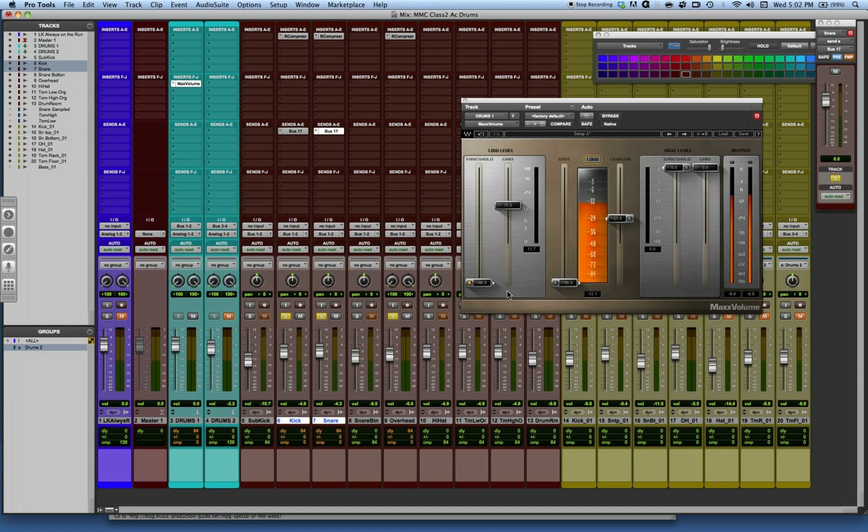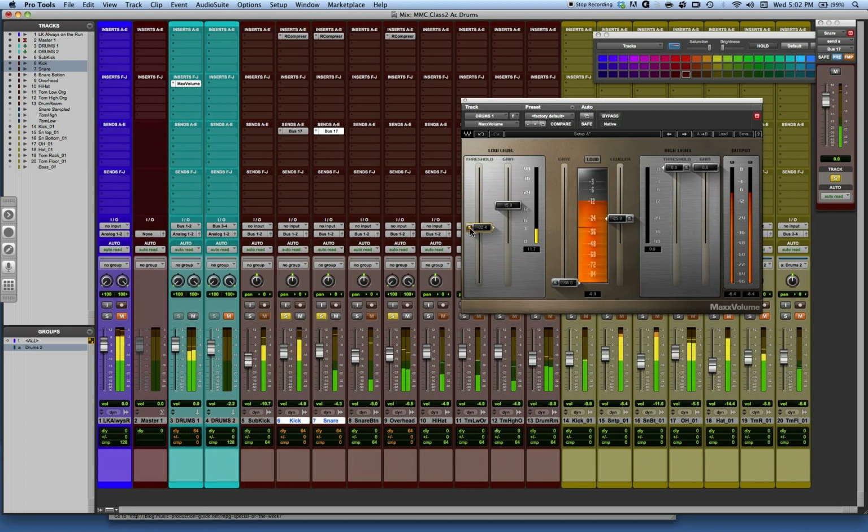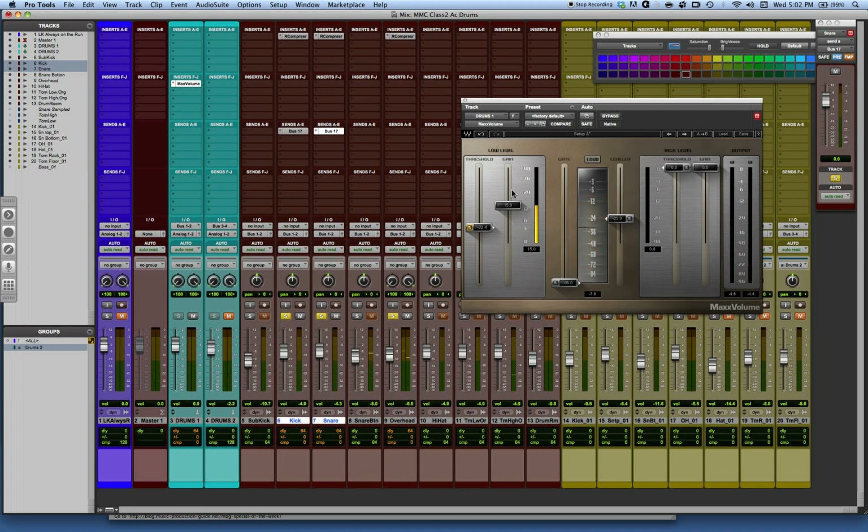So if I have some drums here, this is as they are. When I bring up that low-level compression, you hear all the presence energy that's added back into the drum kit. And you can feel the openness and the character of the room. You can hear the reflections coming off the floor that are largely rejected by the close mics. It also gives you a gain control so that you can go up or down to add onto it. This particular plugin does. And it's really just that simple.